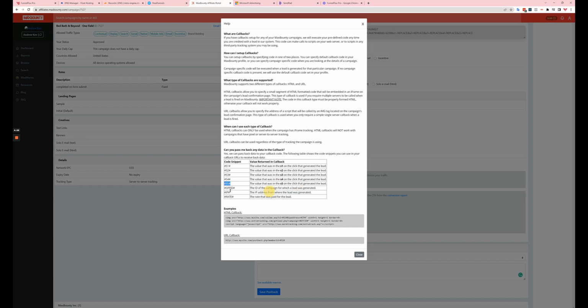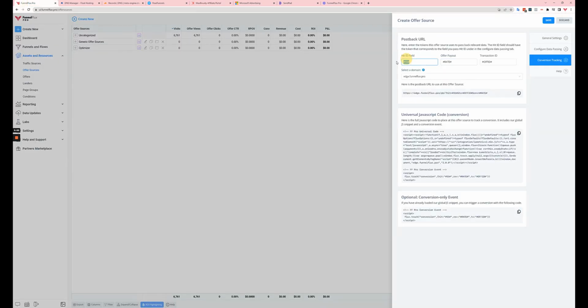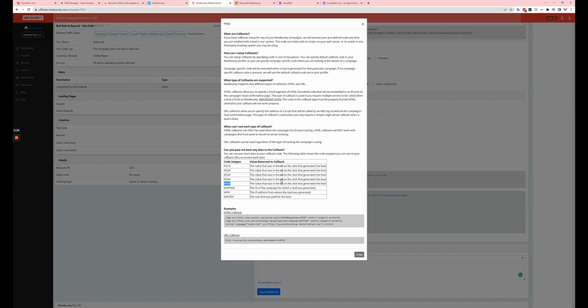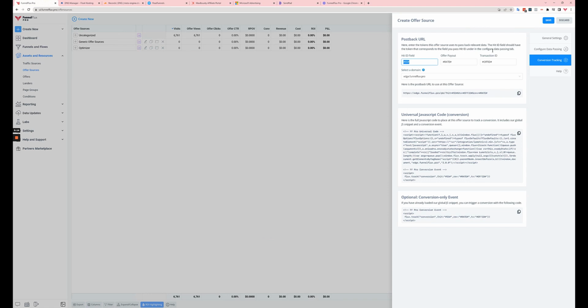So this S5 is the macro or token we need to use to pass back the hit ID, and then for the rate that was paid for this lead, we have rate, and the ID of the campaign for which the lead was generated is a useful ID of some sort to pass back as well. So that's where we get these three parameters or tokens, and that generates this global postback URL here.